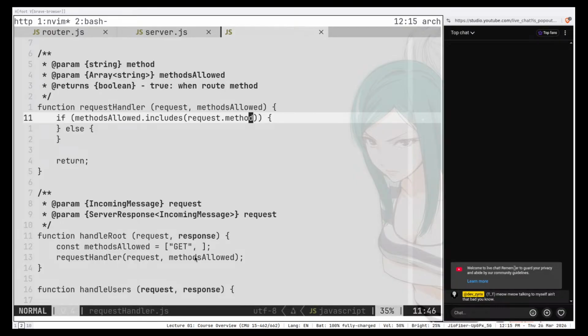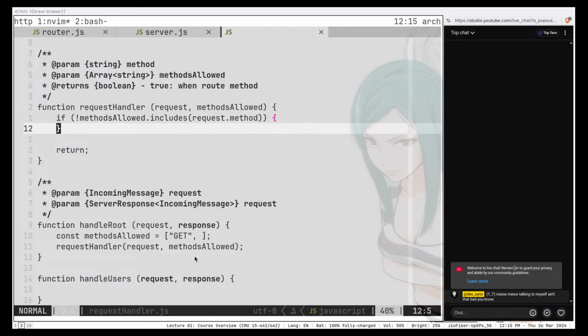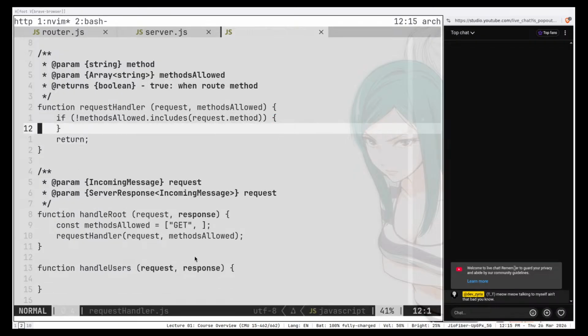If methods allowed includes the request.method, then what should it do? In that case, what should it do? It should do the opposite. For example, if not includes, then it should do this. Otherwise, it will do this.